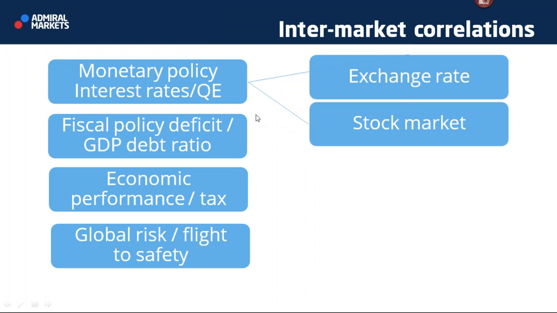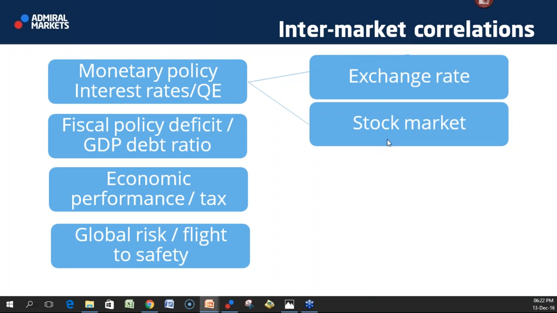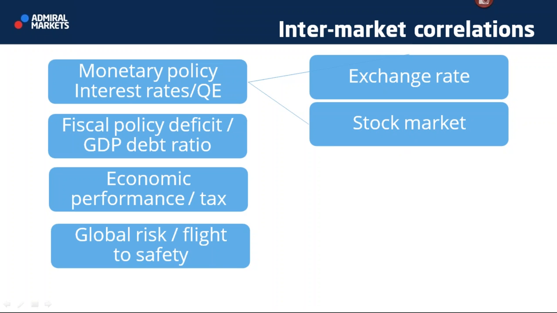For example, the Fed is expecting to raise rates soon and quantitative easing is expected to end, while the European zone is still showing quantitative easing. So the dollar should strengthen, euros should weaken. But how would that impact the stock market? Dollar strengthening could hurt some US companies. Interest rates going up could hurt some stock prices too, potentially, as quantitative easing was actually supporting stock market expansion. So what will happen to that stock market? These are things to keep an eye on, and we'll talk about this in the January 5th webinar on the 2017 forecast.